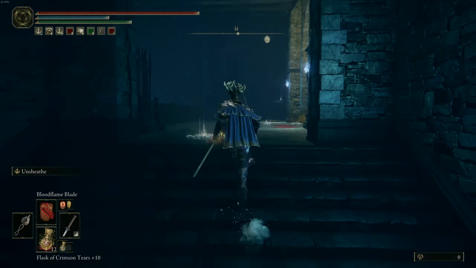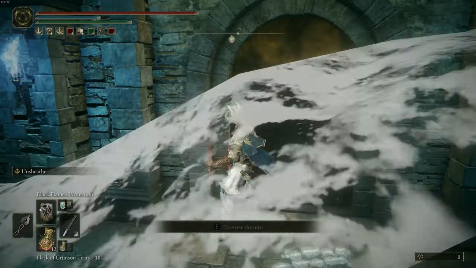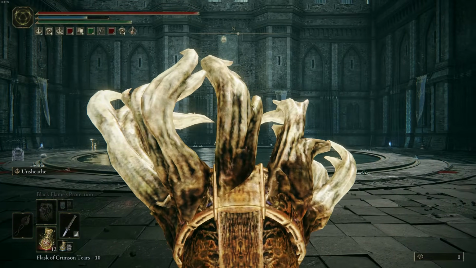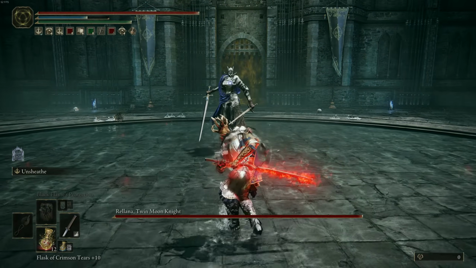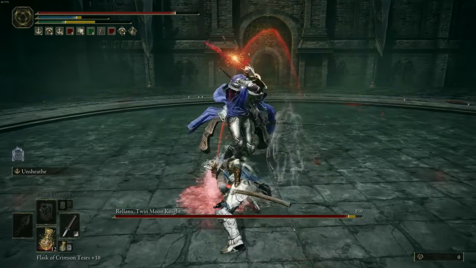So to start off, run up to her and use Unsheath immediately. She will hit you once, but it won't do much damage for the first attack. So, in terms of dodging her during the fight, whenever her arms are spread out separately, dodge as soon as she swings.